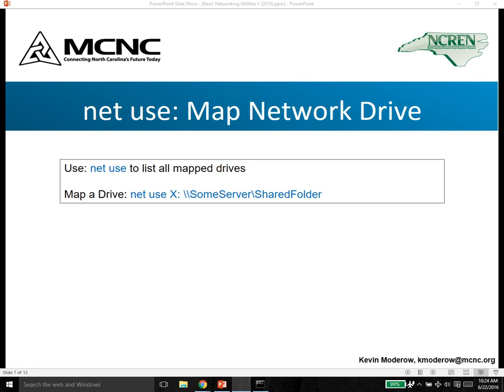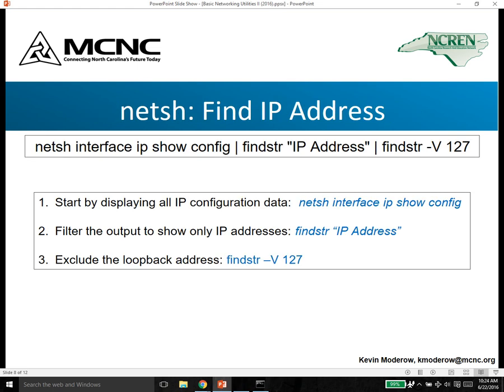And that will give the user access to the drive whenever the machine reboots. In other words, Windows is going to remember that drive mapping in the future. Okay, that's it for net start, net stop, and netuse.